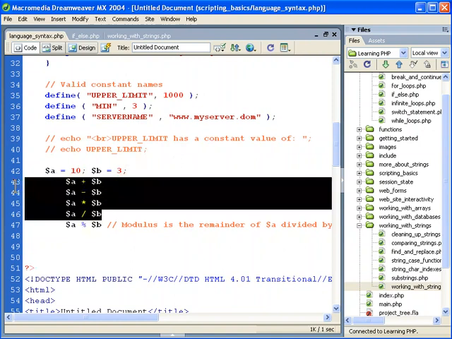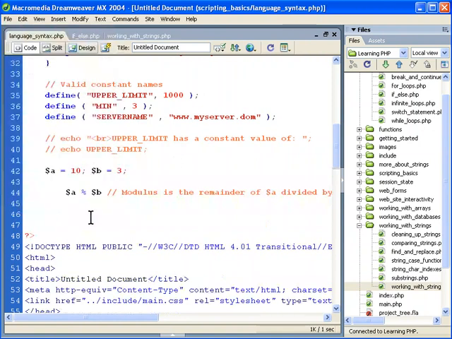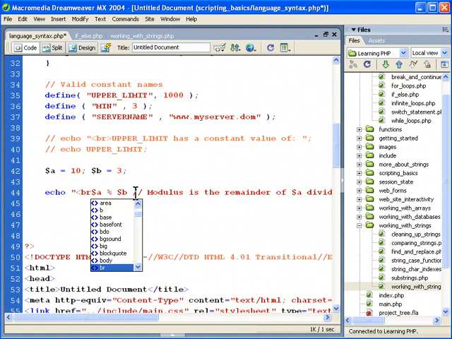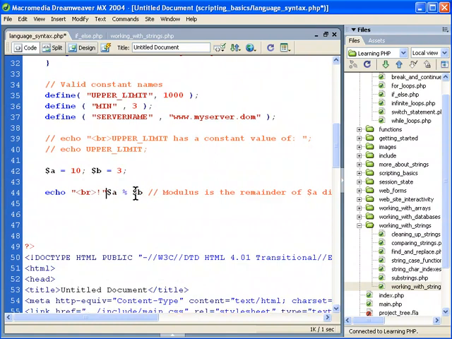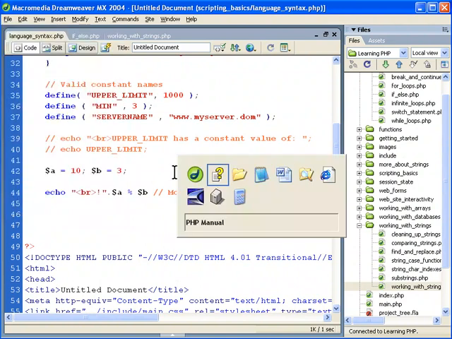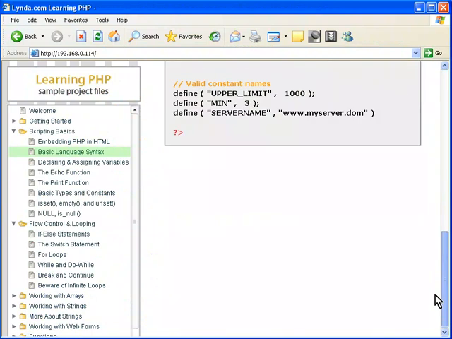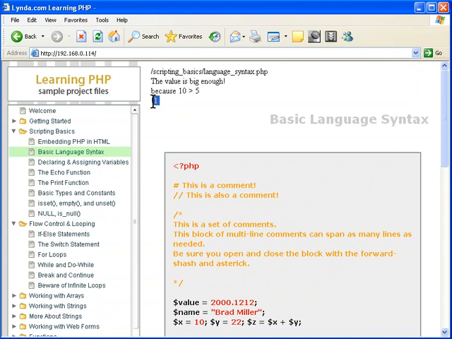We'll get rid of these here. Save it. A little bit sloppy, but it doesn't matter. You can format this with tabs and things like that. And we'll actually put the echo up here. And save that. And we'll put an exclamation there so we know where it starts. Refresh. And this should be at the top. And yes, it is. And there's our 1.